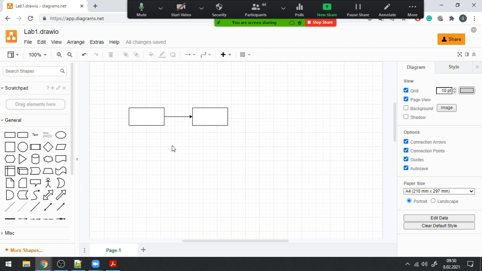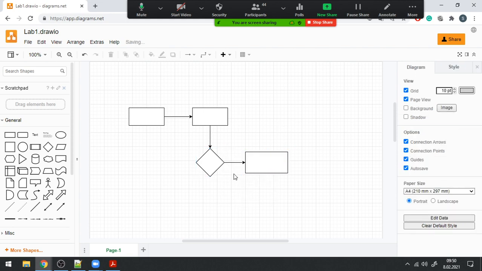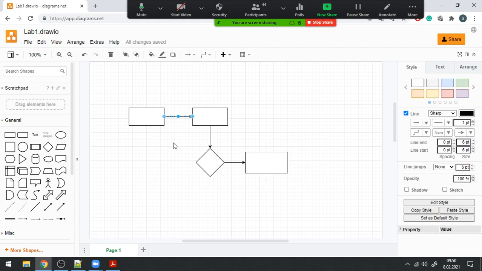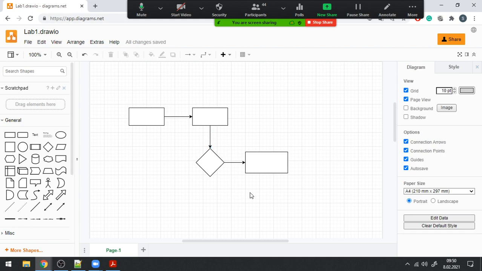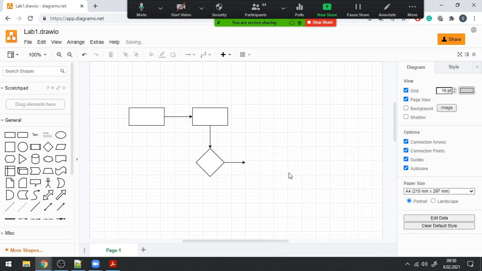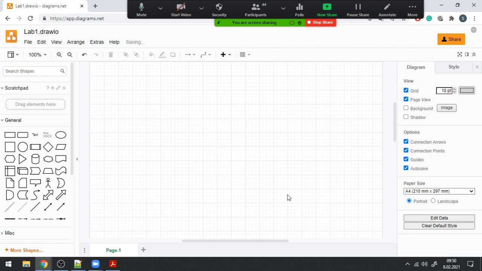But remember, in our case, we are not directly connecting entities together. We need the attributes connected to the entities, and entities are connected to the relationships. So this functionality does not help us that much because it also puts the directed arrows. It might be confusing, because this is for something like a flow diagram, and in the ER diagram we don't always use arrows, and the arrows are rotated in this case, for example. That's why we are not going to use that functionality. If you choose any of the items, you can right click, copy, or delete that item. Let's delete that one. By holding your mouse button, you can choose multiple items. If you hit the delete key on your keyboard, you can again delete the items.